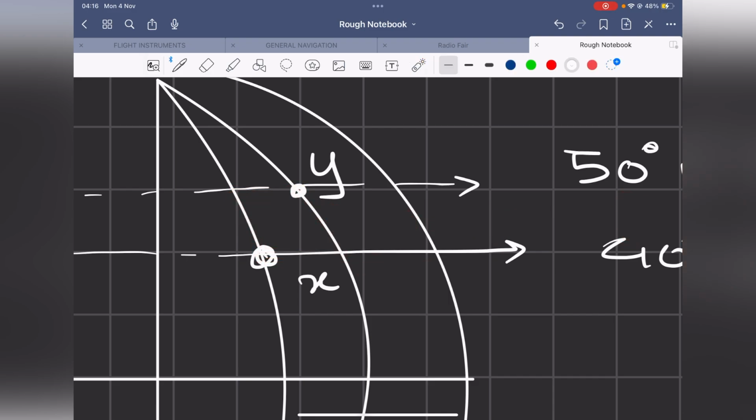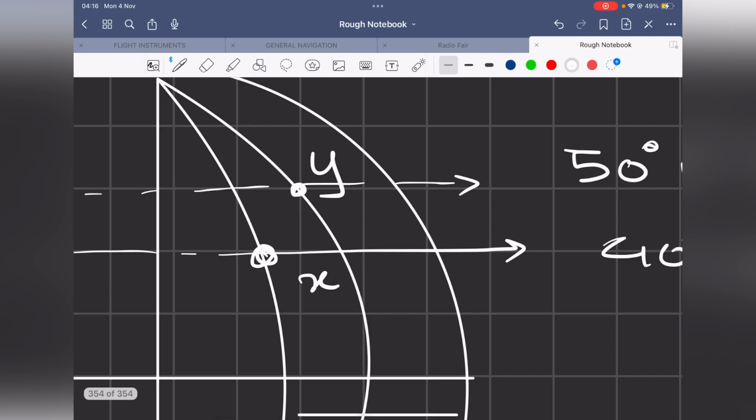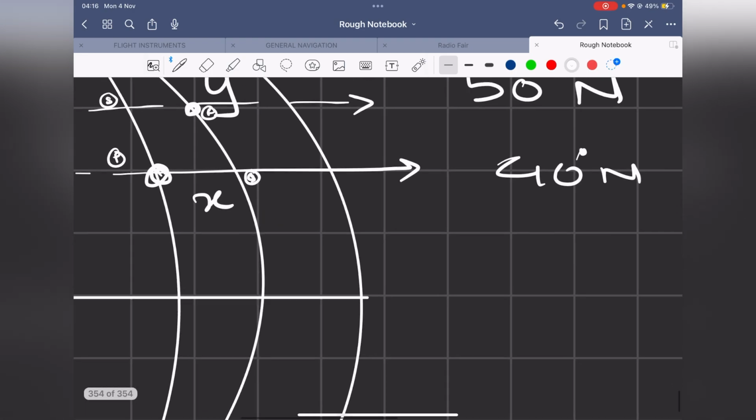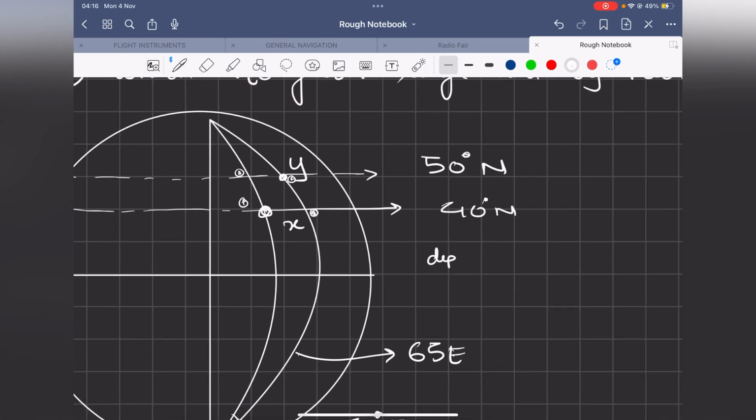So let's do a thing. Let's name this quadrilateral P, Q, R and S. Y lies on point R, X lies on point P. So departure P to Q, if I calculate departure P to Q, which is from 40 degrees 50 east to 40 degrees 65 east, in this case I will get my D long to be 15 degrees, which is 900 minutes.